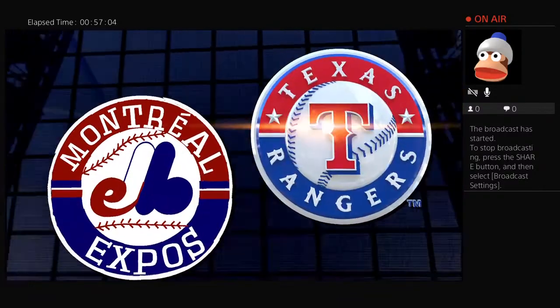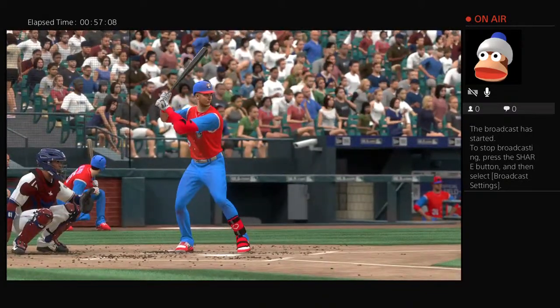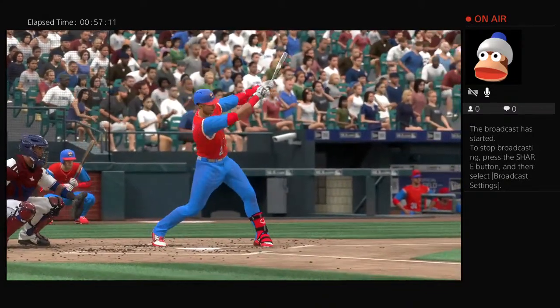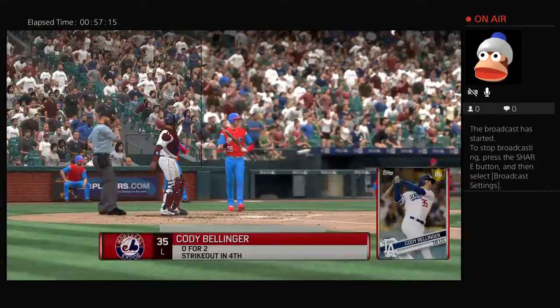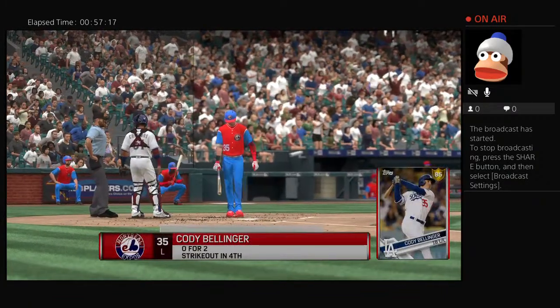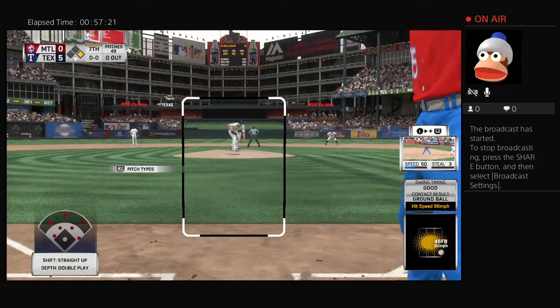You talk about a free swinger. First pitch and he hits a ball that's down and away and gets a base hit. Man, that's not what I'm looking for first pitch, but I got to tip my cap to him. He executed it. Ready for another shot now, number 35. No hits in 2 trips to the plate for him in the ball game.